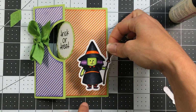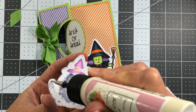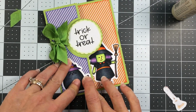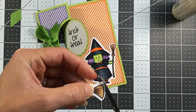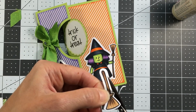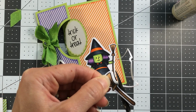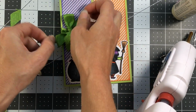I'm going to go ahead and add this witch to the right panel, and I'm going to add the cat to the left panel, and then I'm going to take the broom so that it looks like it is positioned in this cat's hands. And there was too much white space after I die cut this broom, so here I'm just fussy cutting around it just to get rid of some of this white space, because I don't want all of that showing. And then I'm going to place this broom right in that cat's hands.